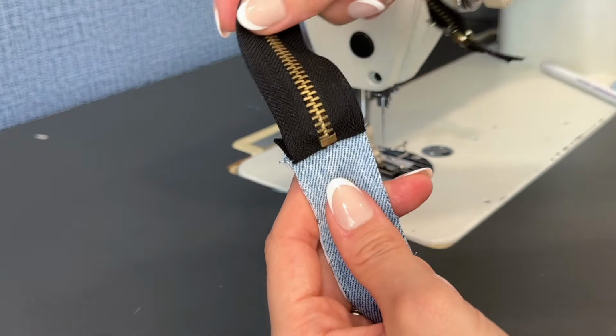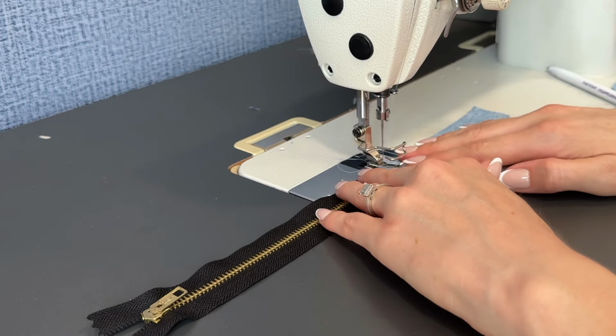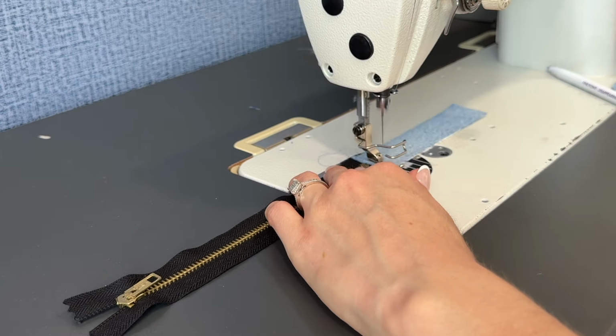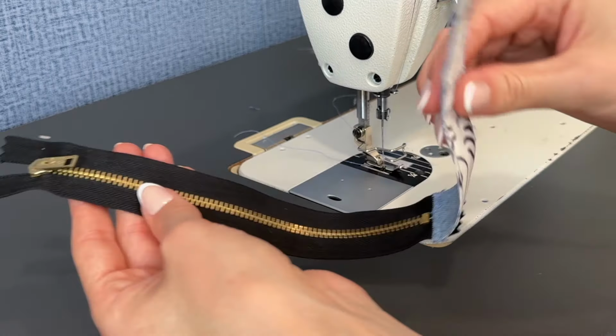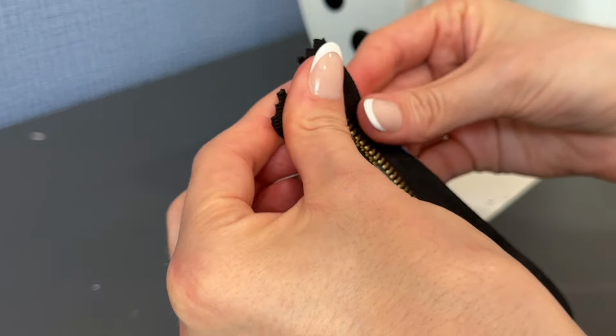Once you have something like this, top stitch the seam and then repeat the same steps on the other end of the zipper. For this side, if it makes it easier, open the zipper, that way you can sew more comfortable.